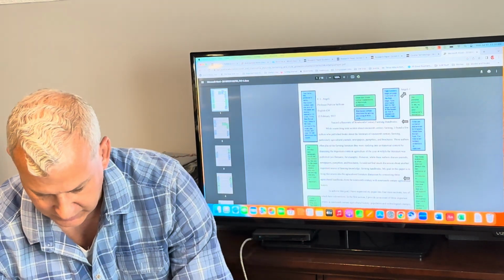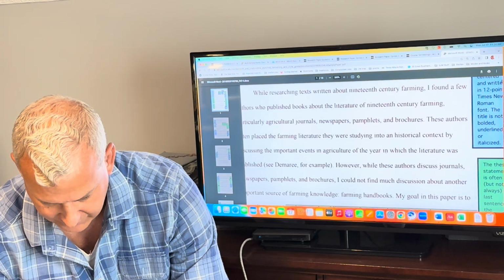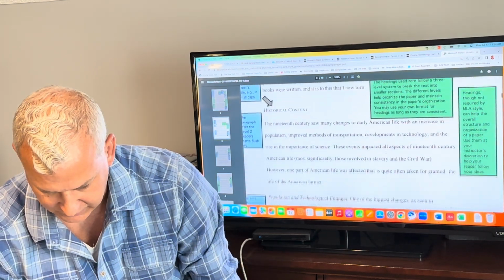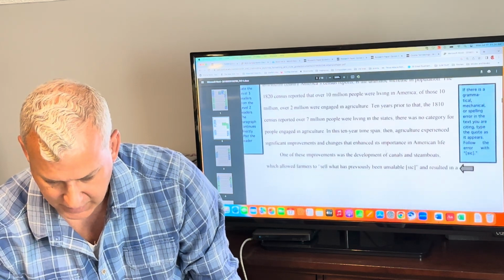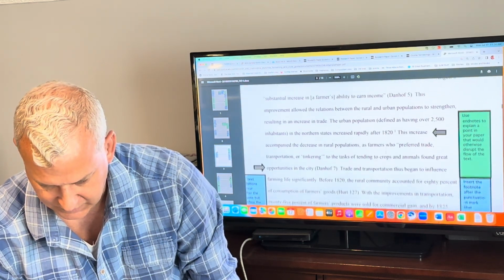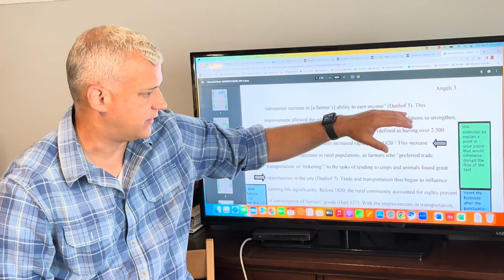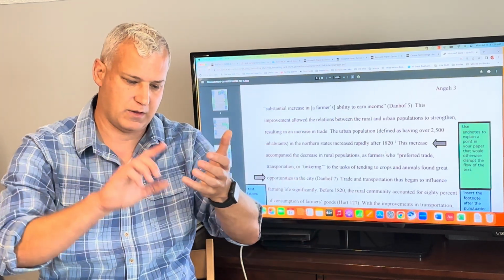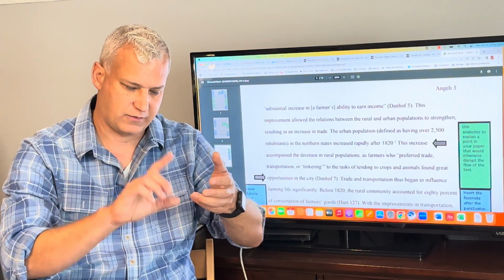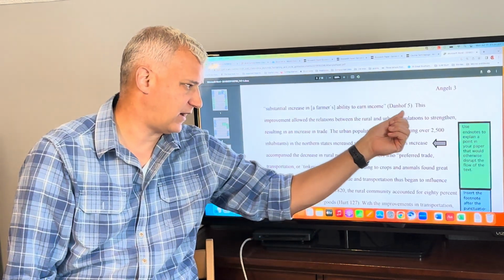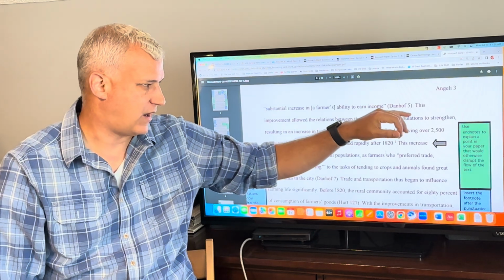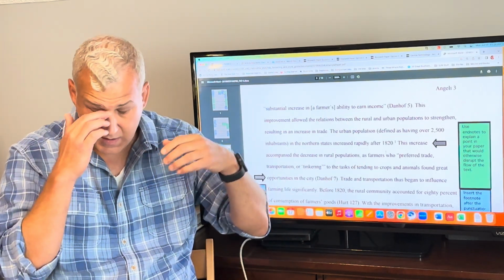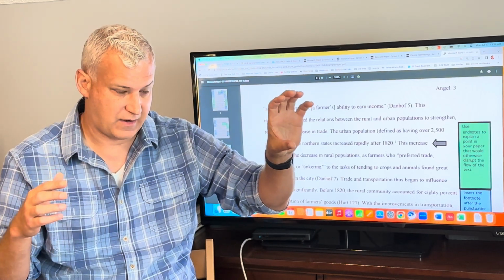Your research paper needs to definitely have at least two aspects of it, and those two aspects are the in-text citations. And for MLA format, in-text citation means parenthetical in-text citation. Anytime you write a sentence that you're using a source in, whether it's quoting, summarizing, or paraphrasing, you need an in-text citation. In this case, they've got Dan Hoff and then 5. This is a book, so they're telling you it's Dan Hoff, page 5. You need that piece, that in-text citation.